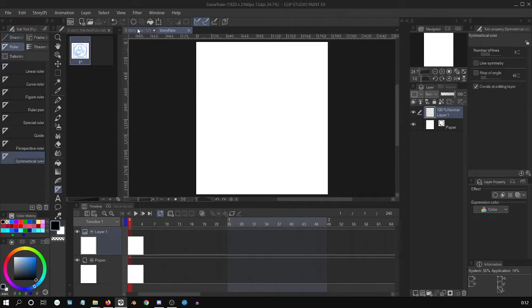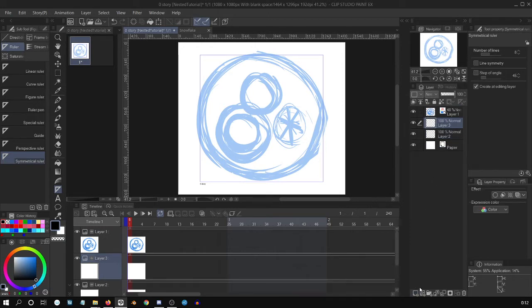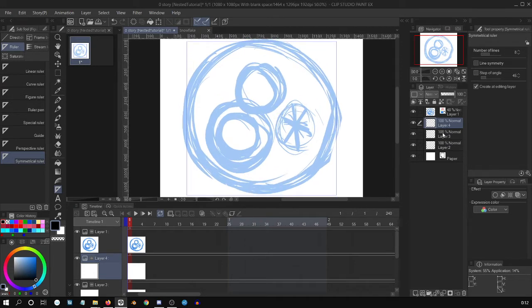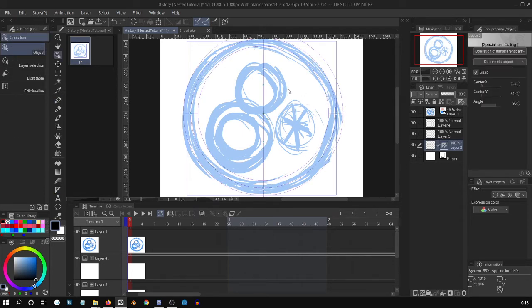So, all right. Option 1: draw all of your layers, all of your files within the working file. To draw the circle, how should I draw it? We have the special ruler, concentric circle, and if you hold down shift, you can drag it out and it'll be a perfect circle.